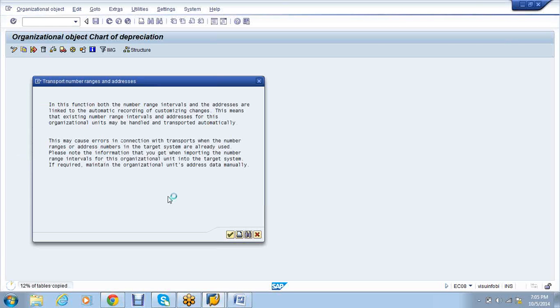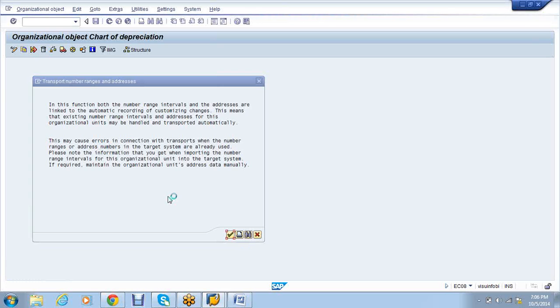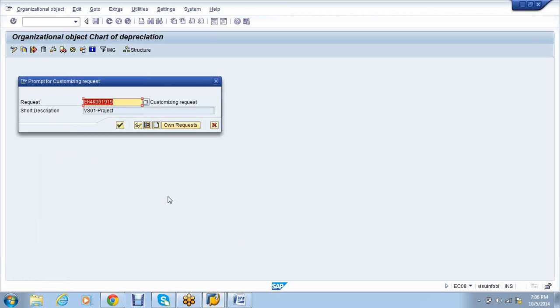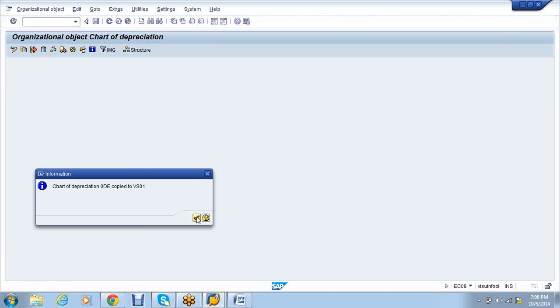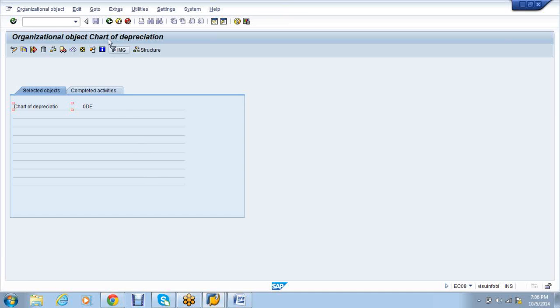So it is copying in the background. So it is copied.